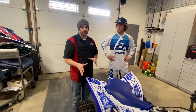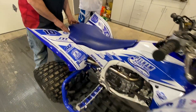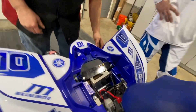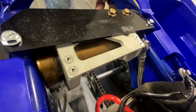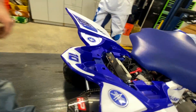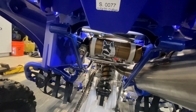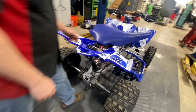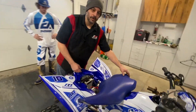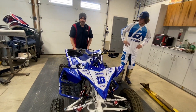We just got done setting up the ride height. I want to go over the fact that we had to make a relocation bracket for the rear shock. Normally it gets mounted on the left-hand side of the grab bar, but we made a plate to mount it up into the center so it will be out of harm's way. That looks great — and with the bumper there to protect it too. Next we're going to talk about the science of the front end and explain camber, caster, and toe.